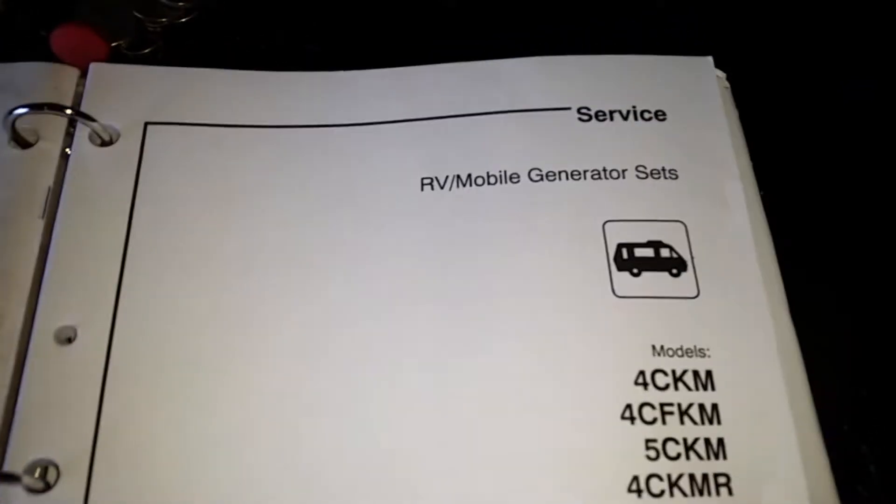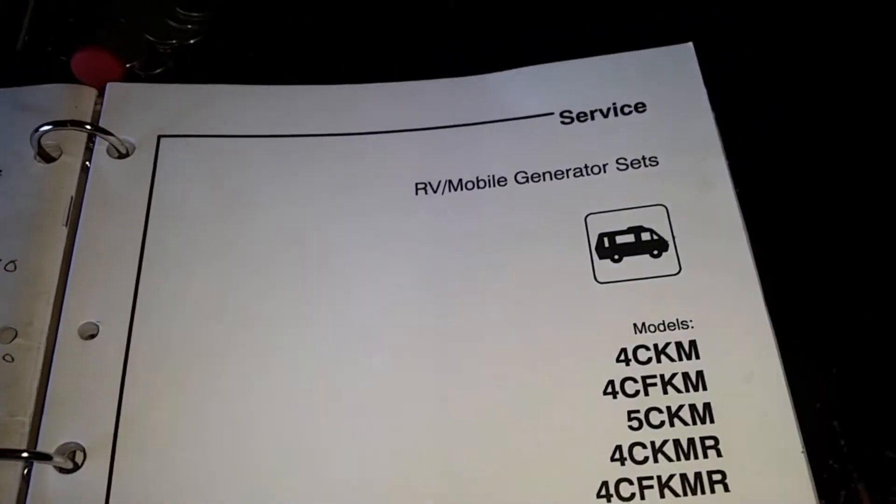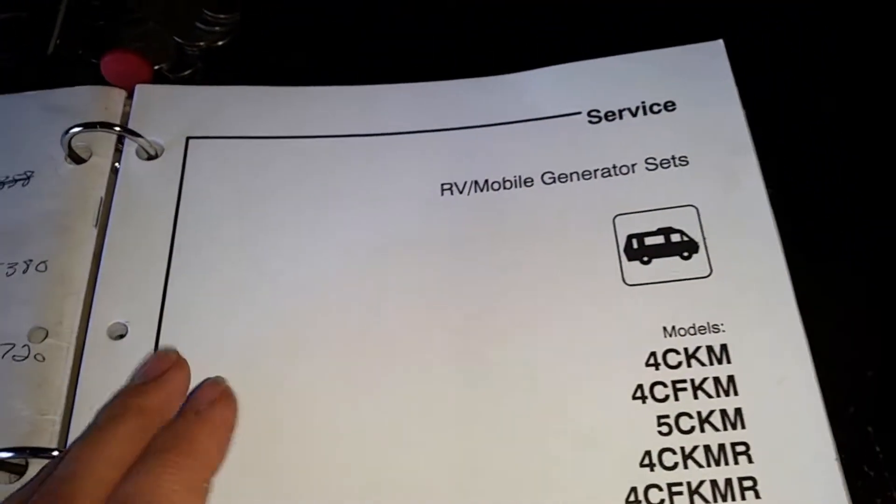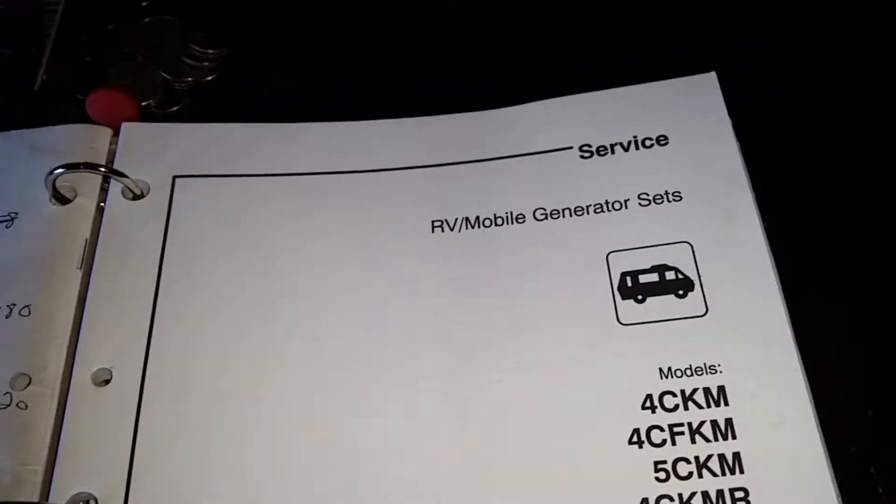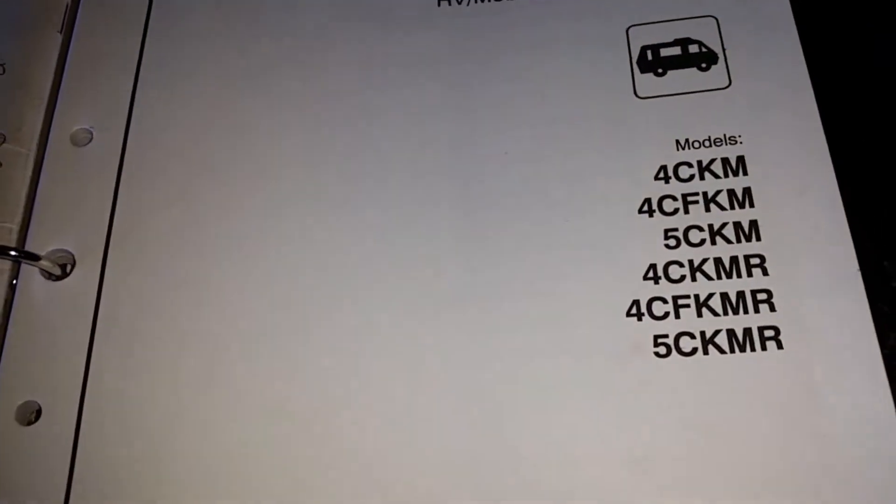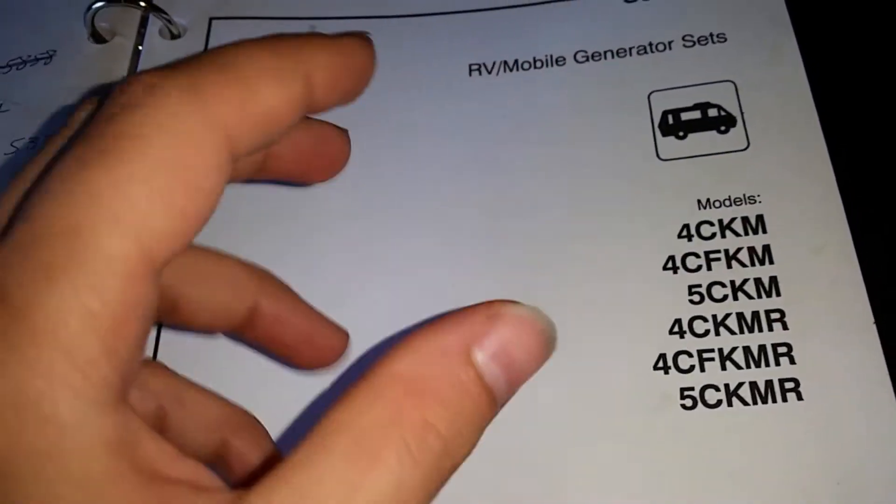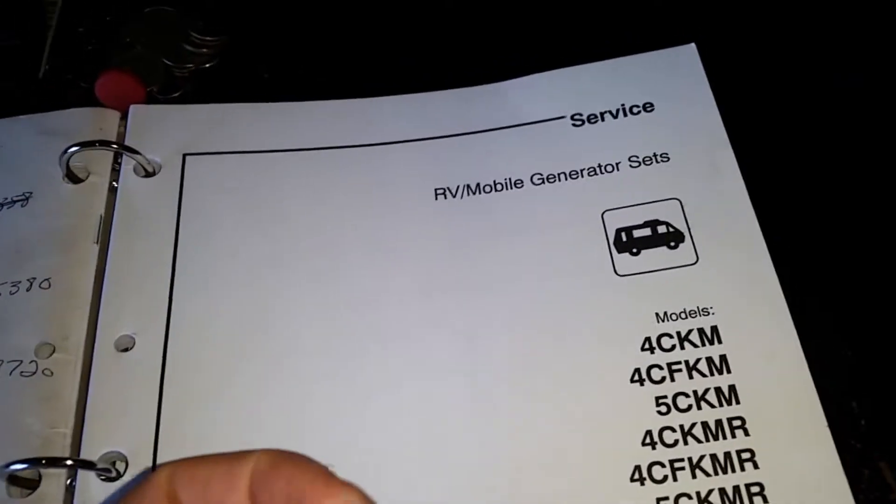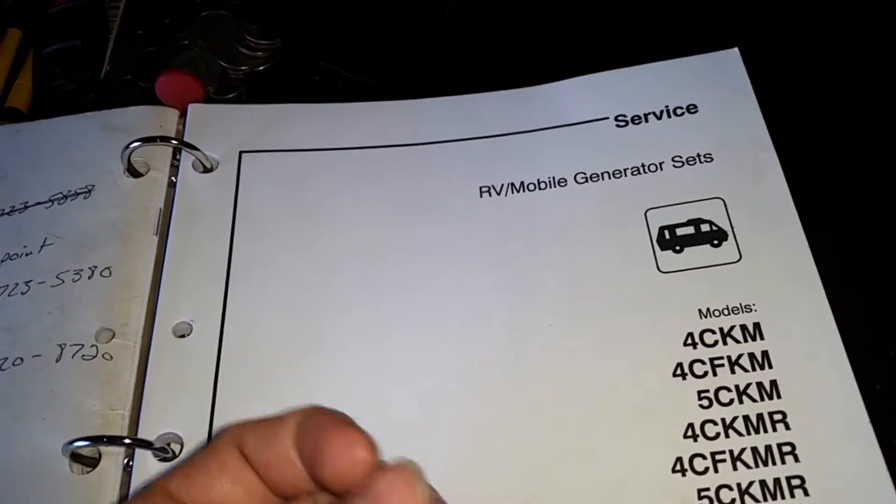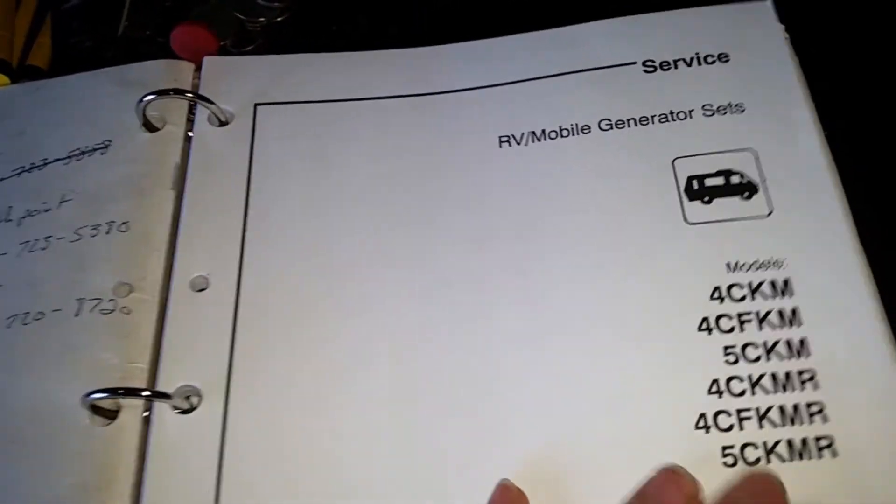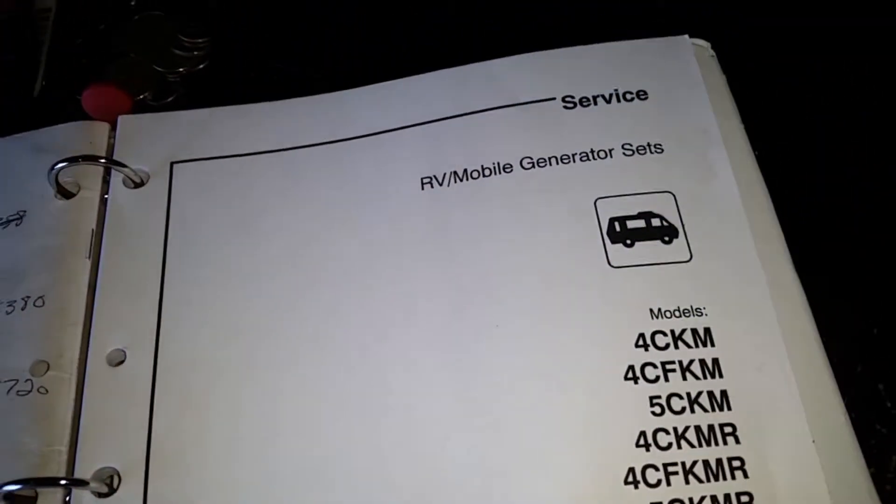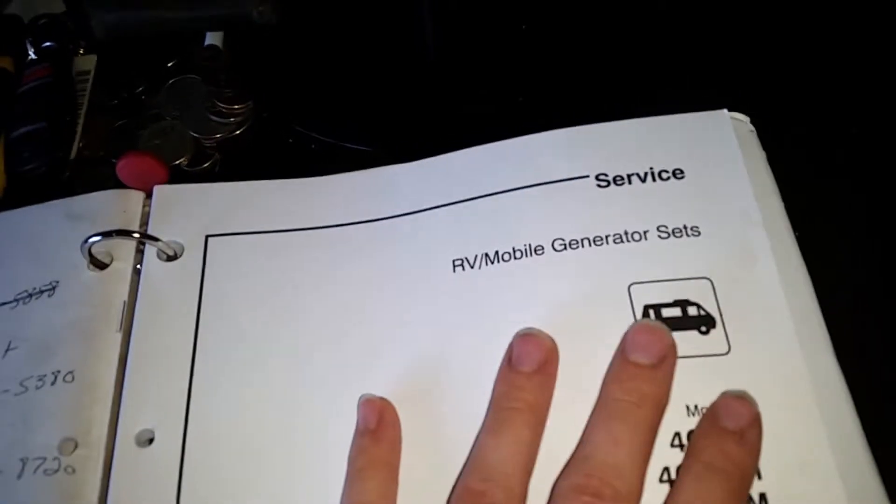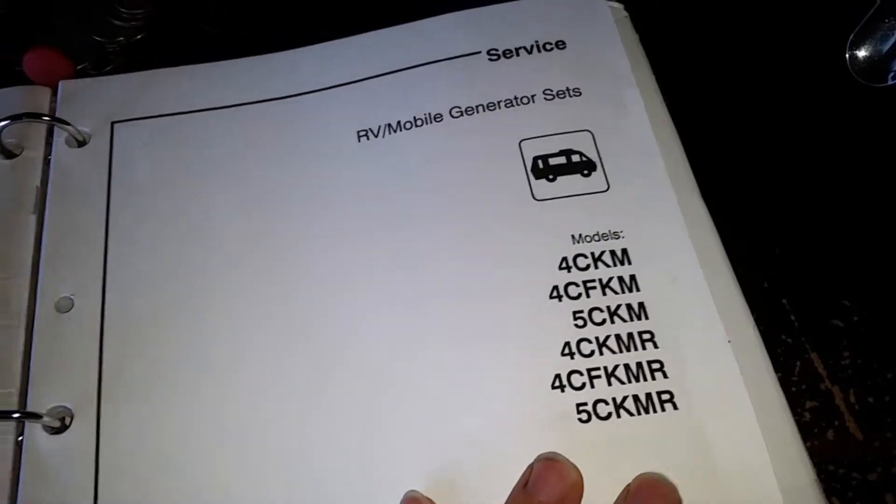Okay, so the generator is up and running again. Governor is working correctly now. Problem was the speed sensor, although it wasn't an easy swap the part out kind of thing. So I put the new speed sensor in originally and it was still doing the same exact thing. With the new one, I didn't have any specs or anything to go on. I just kind of read, turn it in all the way until it bottoms out, then unturn it about three quarters of a turn. That's what I went with. I was still getting the same thing. I hooked my multimeter leads up to the magnetic pickup leads. I was reading about 0.3 volts AC. I didn't know what the hell I was supposed to be getting with that. So I looked around a bit, found the service manual for this thing, ordered it, $35, completely worth it. After I got this, it took me about 10 minutes to get this thing working again.